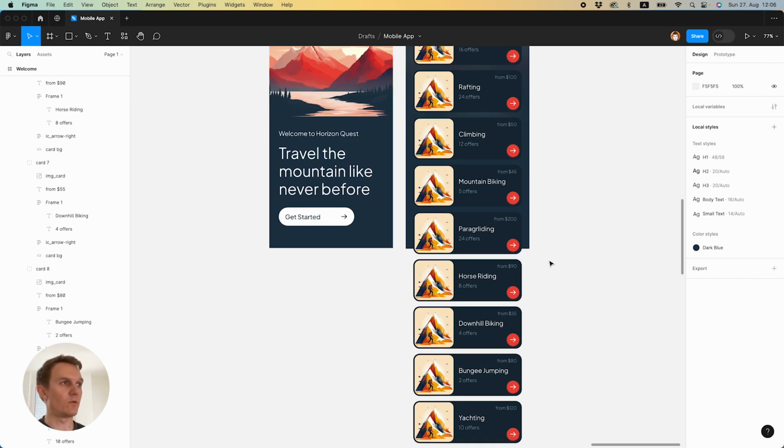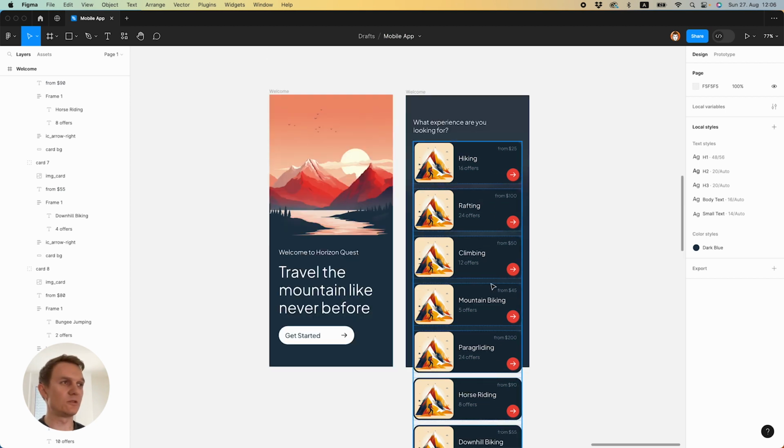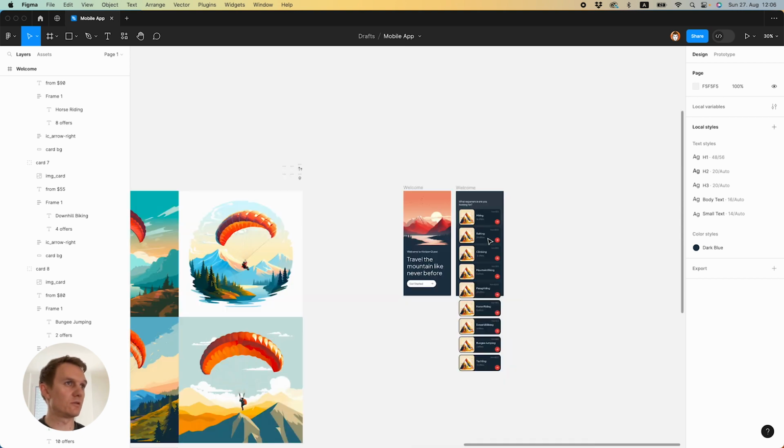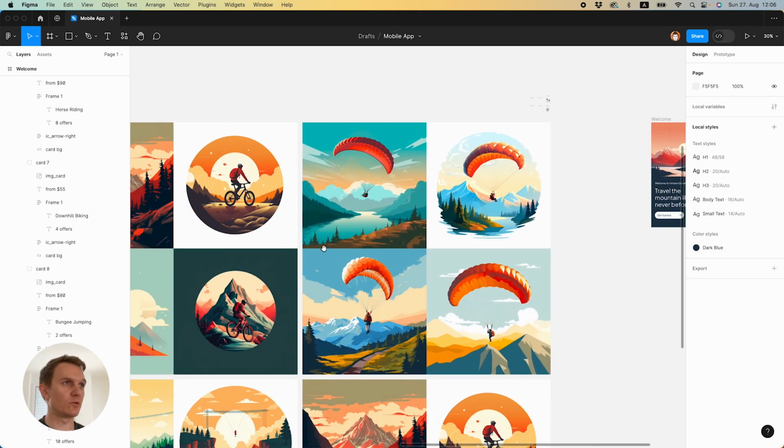Great, we have our content. All we need is just to find suitable images, copy pasting like we've already did.